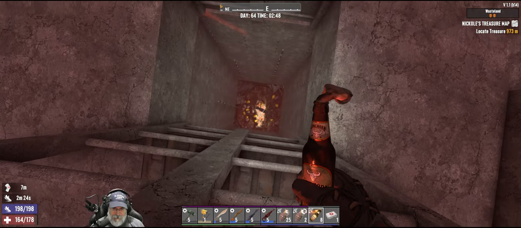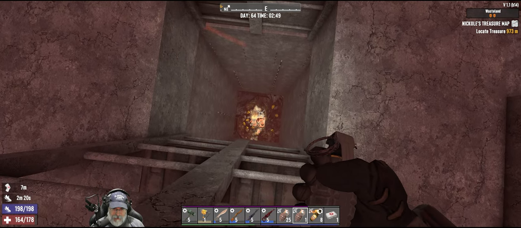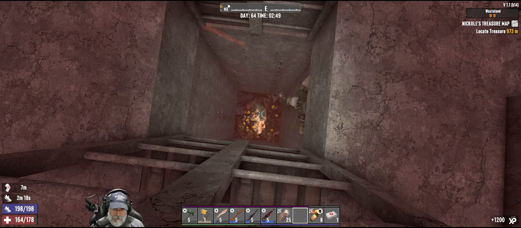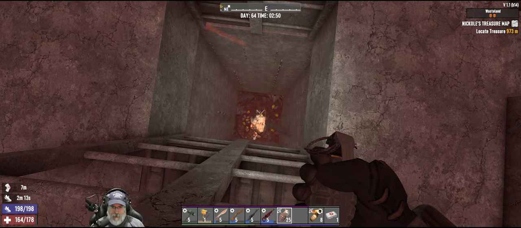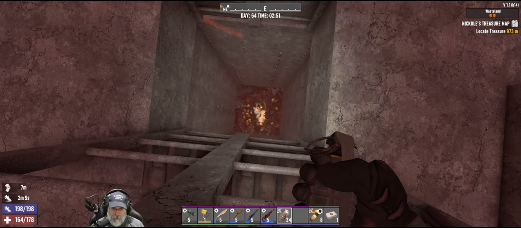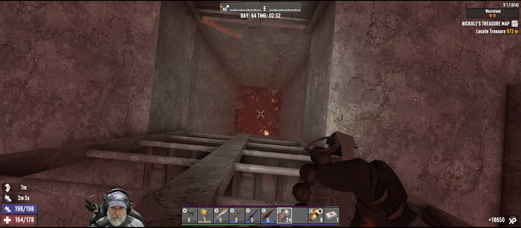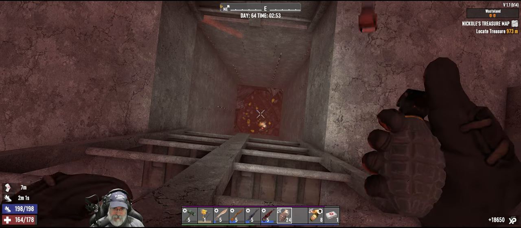Okay, so let's throw another Molotov. I hear another demo. Let's let the demo get down there. There he goes. Okay, we got three grenades ready to go. Now, let's ignite and see what happens. 10,000 XP. 18,000 XP. That was from the demolisher's explosion.